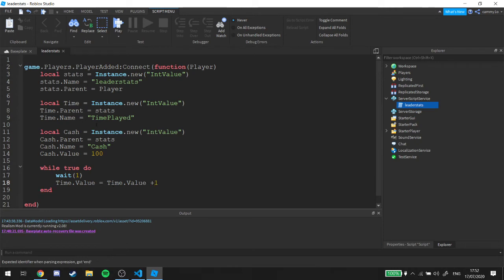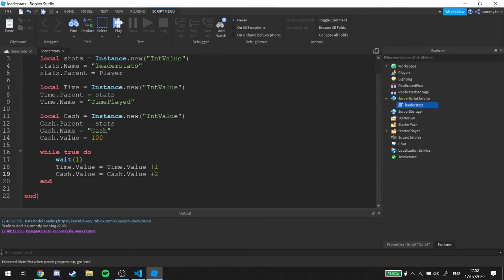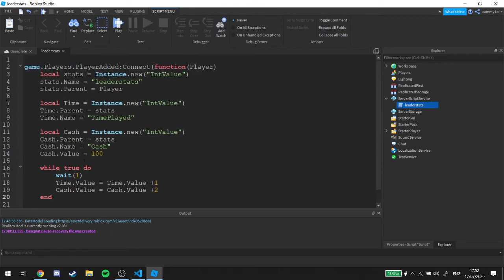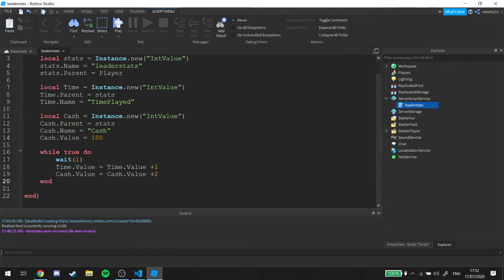Alrighty, so that's going to add 1 every single time. We're also going to copy that, paste it here for cache, and I'm going to add 2 for that. Alright, there we go. So now that is all we need for the leader stats.